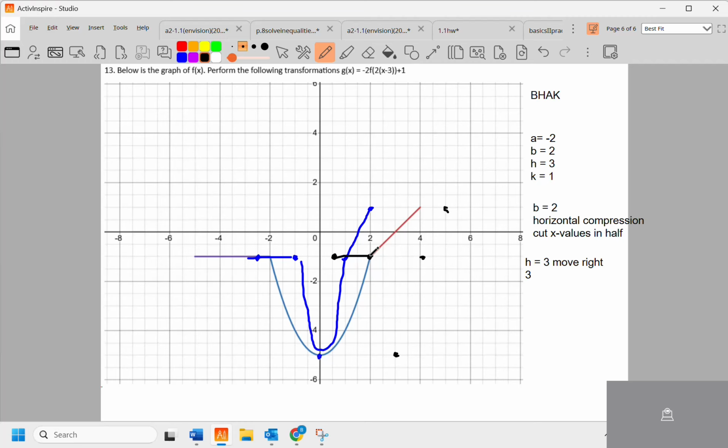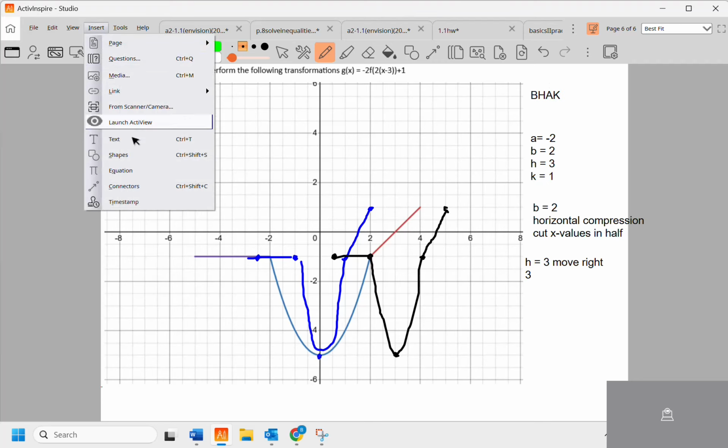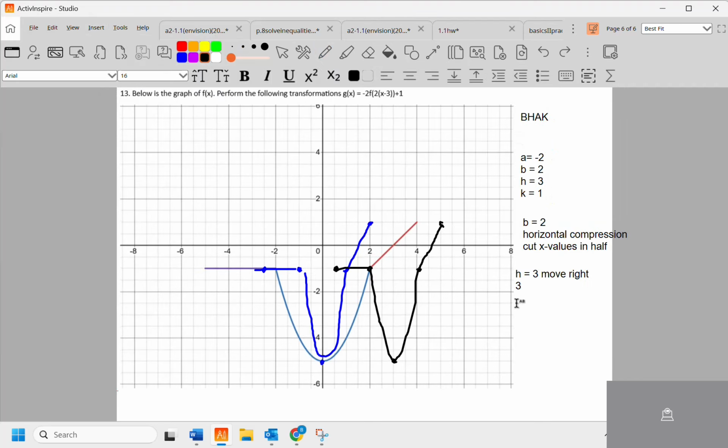Now you guys have a blank piece of paper that you can write on. I'm using my little touchpad here, so I'm going to lose some of the curvature, and it will probably still look better than some of the ones I see. All right, there's BH. Next up is A, and A is -2. Now, what does that mean we do? It means we multiply the y values by -2. That's what it means we do.